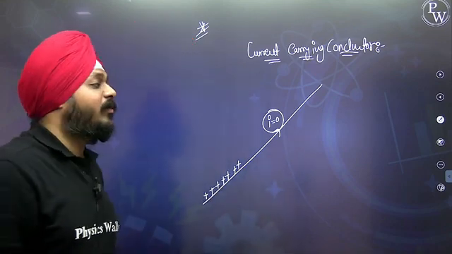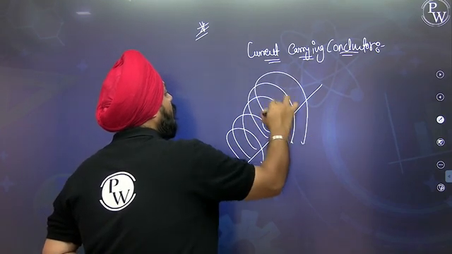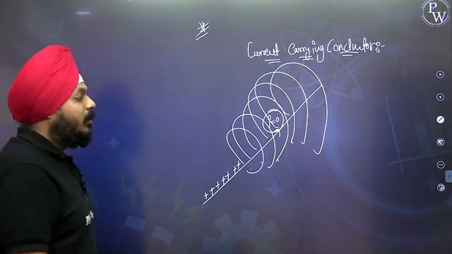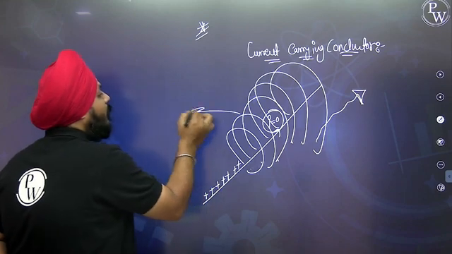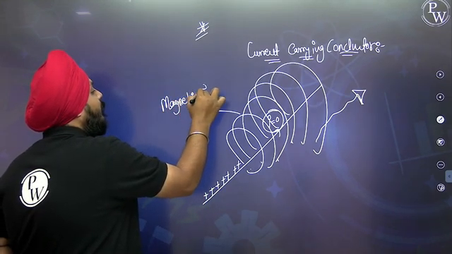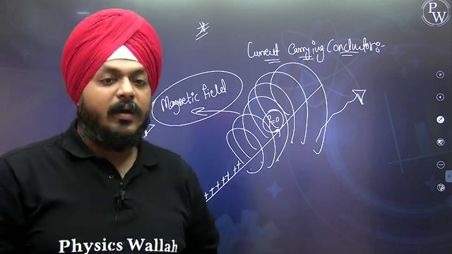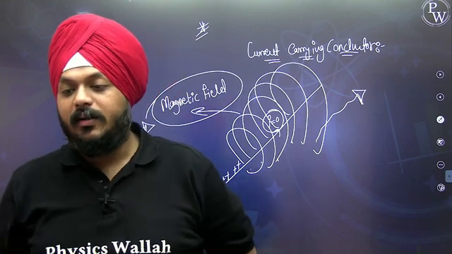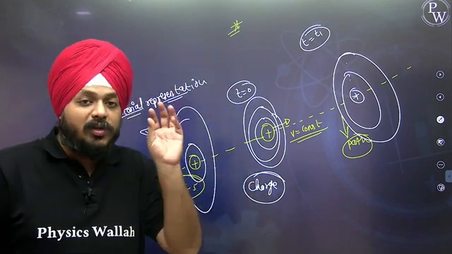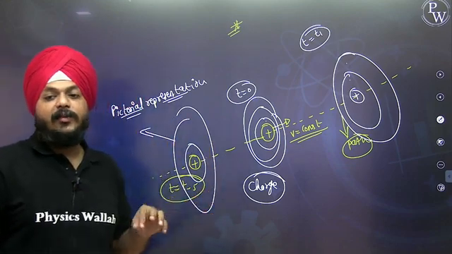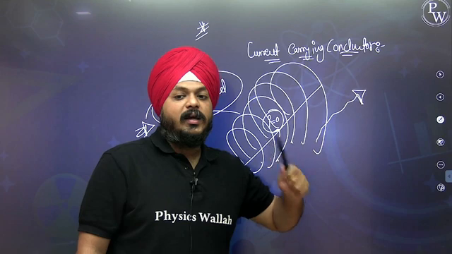How are we going to identify the directions of the magnetic field? Like this way. This is not a direction, this is a pictorial representation of the magnetic field through the field lines. What will be the direction of the magnetic field, and how it is identified, we are going to discuss everything, don't get worried. The important thing I want to convey is that through three different representations we are going to understand the magnetic field. The first one is because of the moving charge, the second because of the magnet, and the third because of the current carrying conductors.